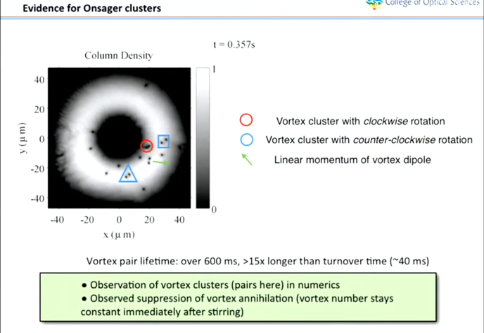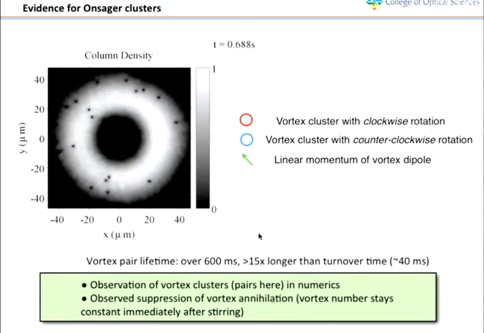We can take a snapshot and look at vortex distributions and signs of vortex pairing or vortex clustering. Actually, in this movie, we only see signs of vortex pairing, so no cluster is bigger than 2. I've taken a time snapshot and look at the existence of what look to be pairs and circle them by these shapes. I want to play a portion of the movie again, and when I click go, I'd like you to look at what happens to these two vortices that are surrounded by this red circle. The shape will disappear, but just watch those vortices.